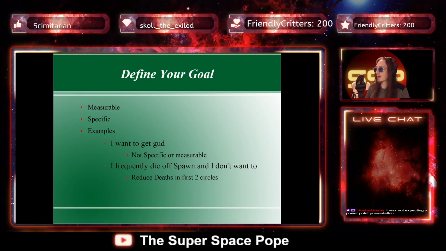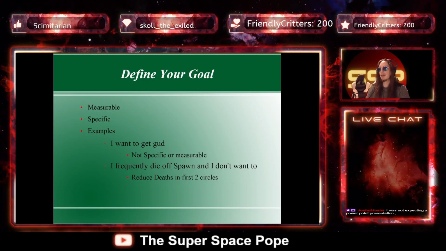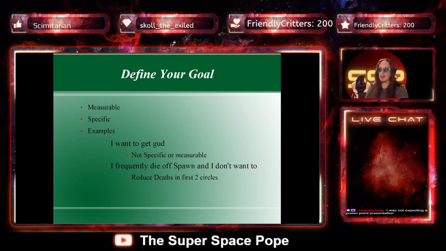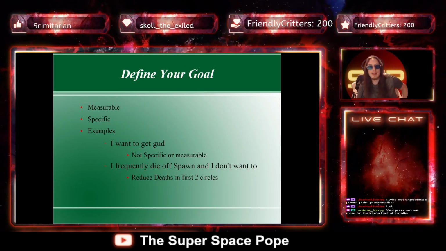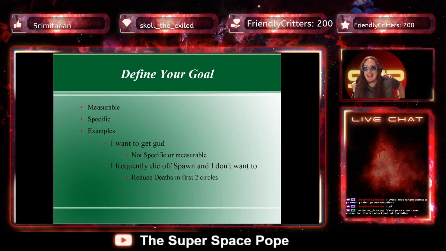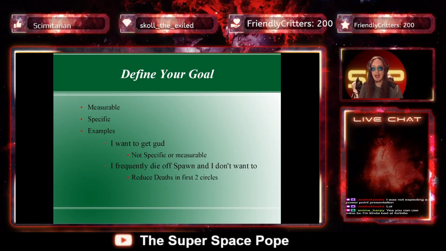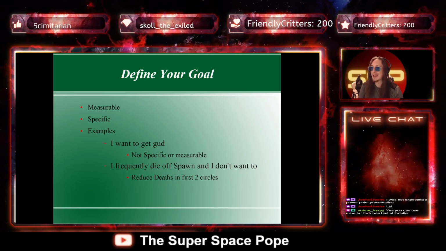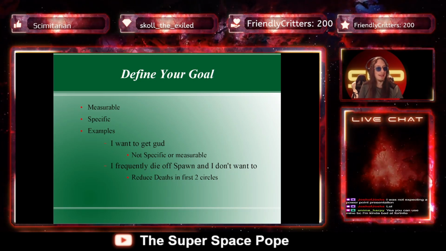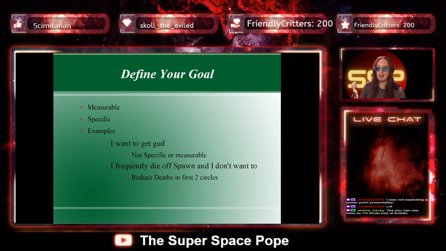That's going to be kind of our example guy. We're going to be going through Mr. I don't know. You guys want to make a name up for our hypothetical human here? You can use mine. Okay. All right. So we're going to say our boy is Harpy. Okay. Harpy here doesn't want to die off spawn and is frequently dying off spawn. So we're going to reduce his deaths. Okay. This Harpy's going to reduce his deaths. Oh my goodness. All right. That was the first one we got. That's fine. Okay. Going on here.